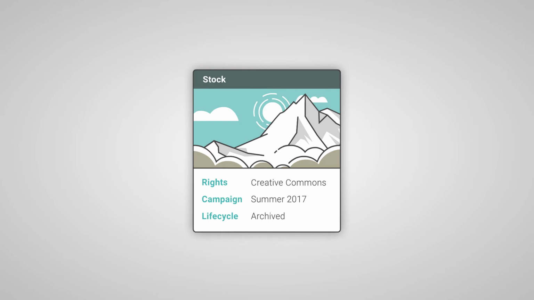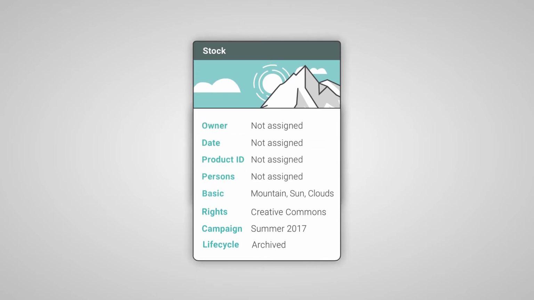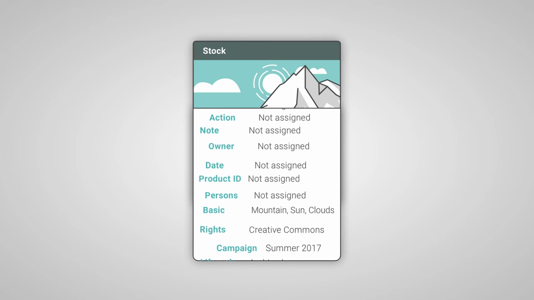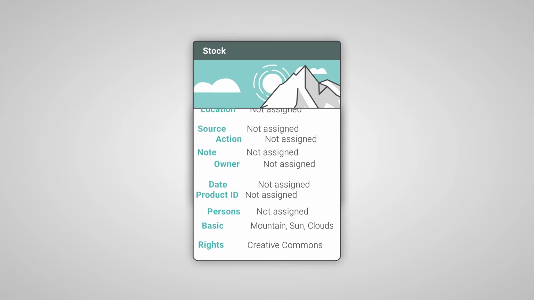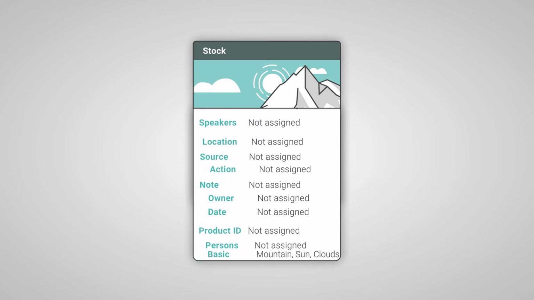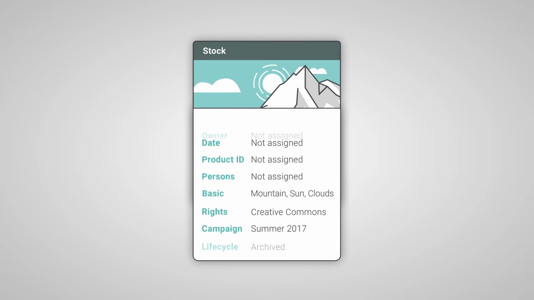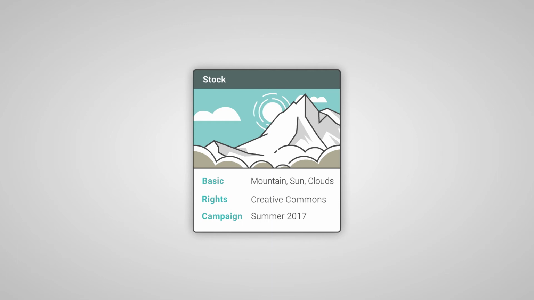If for all your different contents, all available metadata fields are shown at the same time, then it becomes almost impossible to keep an overview and manage data. This is one of the reasons why Picturepark invented adaptive metadata, so that everyone can only see or edit what's relevant and not more.